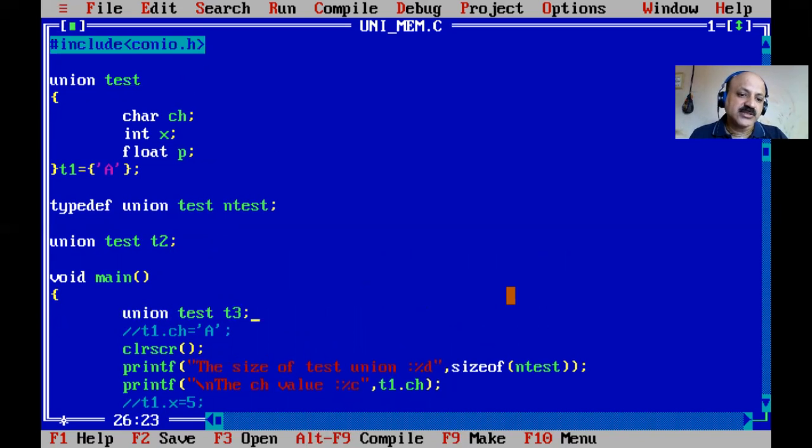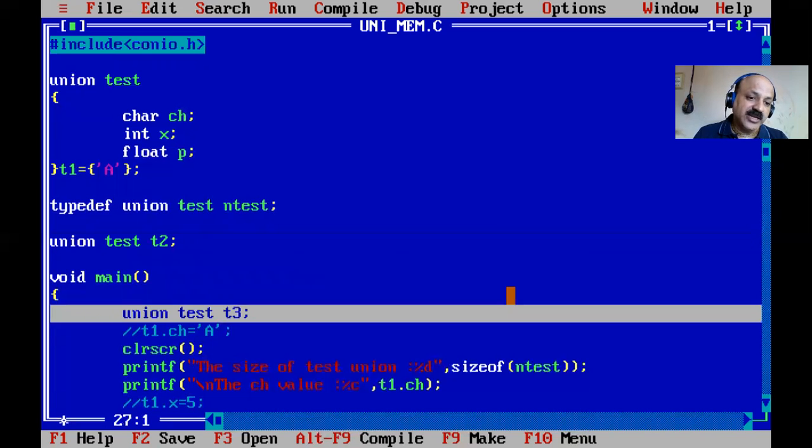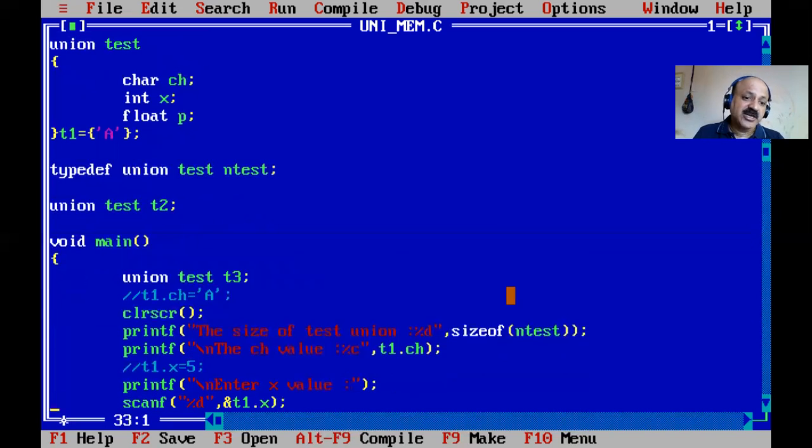So it is the same way as a structure, before the semicolon. But only one member can be initialized, the first only, not all members. A union declared in the global declaration and inside main works the same way. But at a time, one member you can access. That is the main limitation of union.